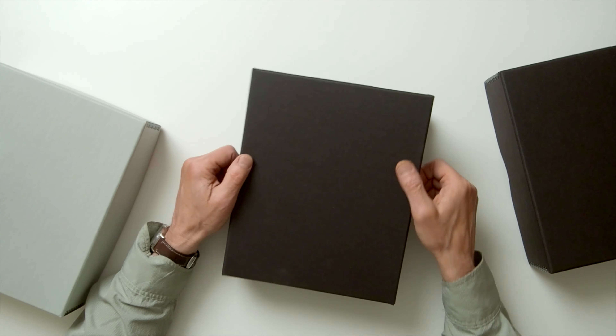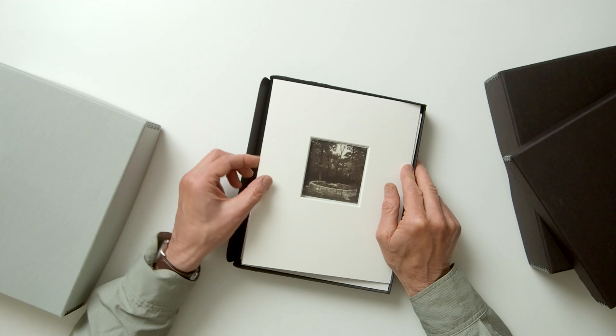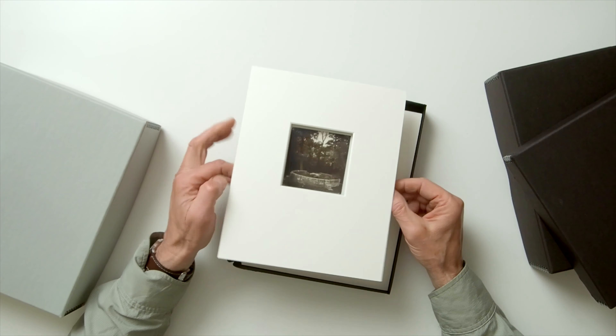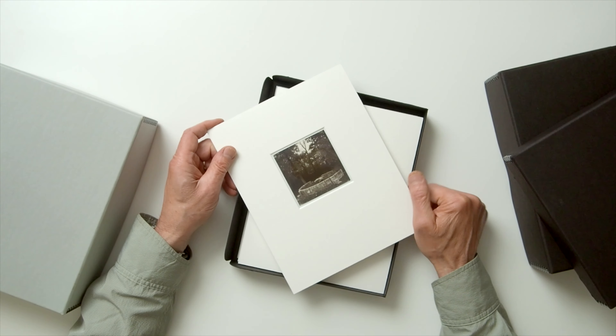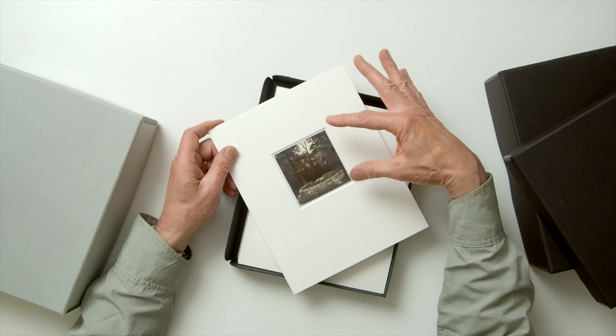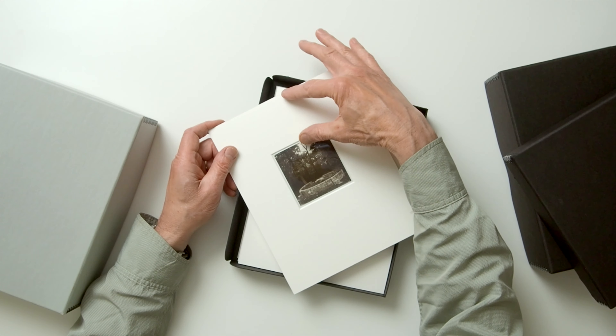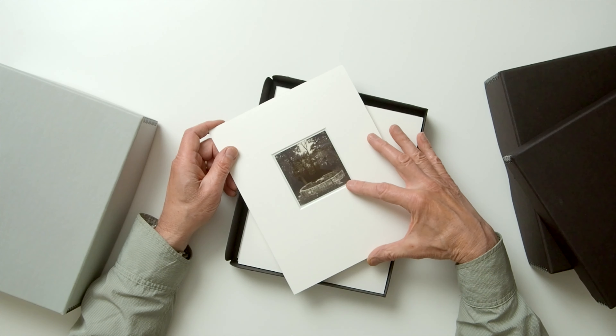For matting photographs, I'd suggest seeing my Presenting Polaroids Framing the Image video. For this approach, I'm using an 8 by 10 inch 2-ply acid-free conservation mat board for the backing — that's what you mount your SX-70 pictures to with photo corners. For the window mat, I use an 8 by 10 inch 4-ply acid-free conservation mat board, with the window cut to fit the image area of the SX-70 pictures. To recap the dimensions: window width is 3 and 1/8 inches, window height is 3 and 1/4 inches, top of the mat is about 2 and 3/4 inches, and the bottom of the mat is about 4 inches. You can adjust these to suit your own tastes.